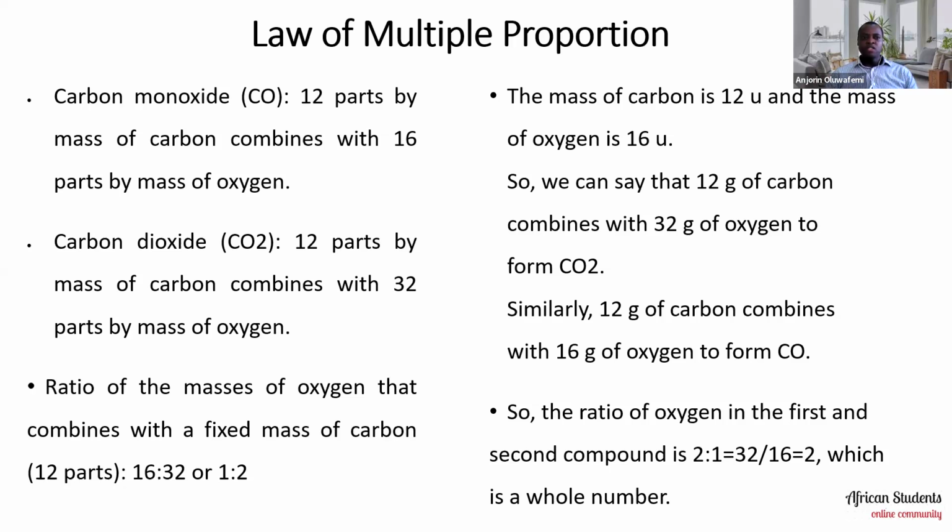You have a fixed mass of carbon combining with a varying mass of oxygen. But when you go through the ratios that will result after doing the calculation, you still discover that it will give you a whole number. And that is what this law is trying to establish. Okay. All right, so let's move on to the next slide now.